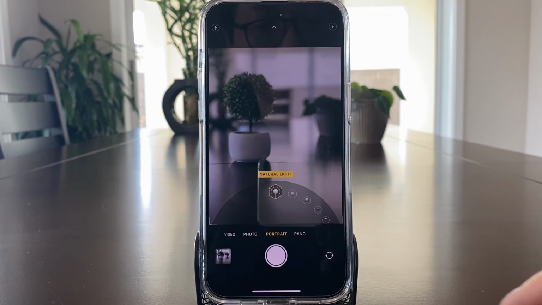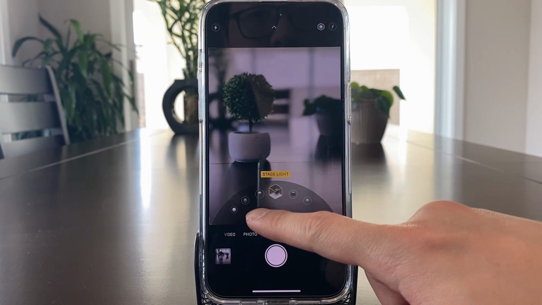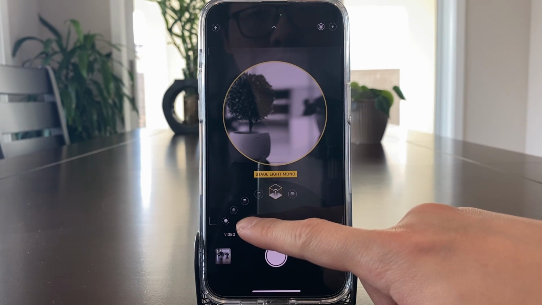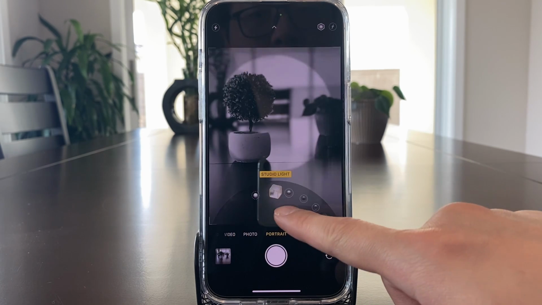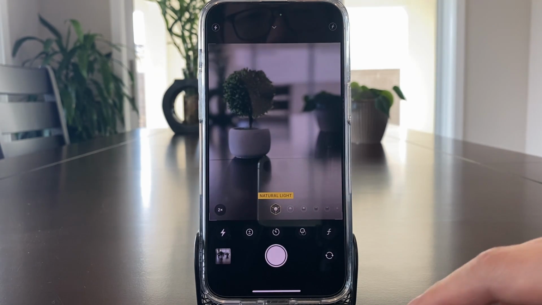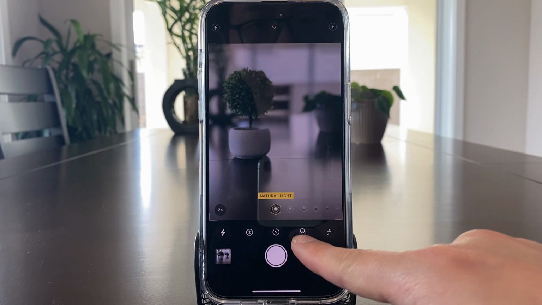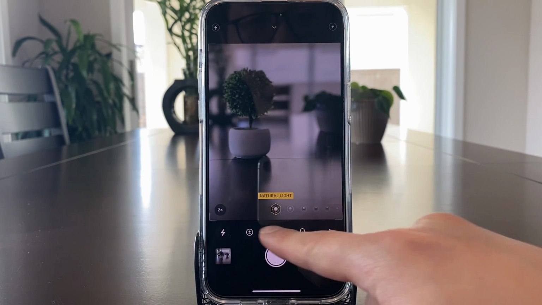At the mid-lower screen, you can find the zoom button and the lighting options. You may select the appropriate lighting option of your choice. Swipe up to see more customizable options, including flashlight, exposure, timer, filter, and depth.